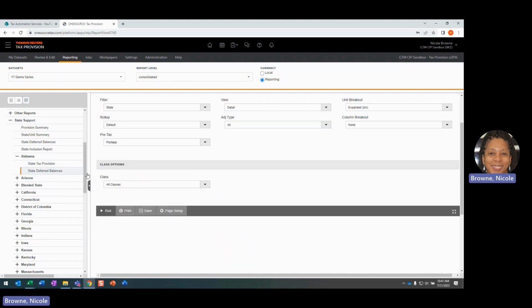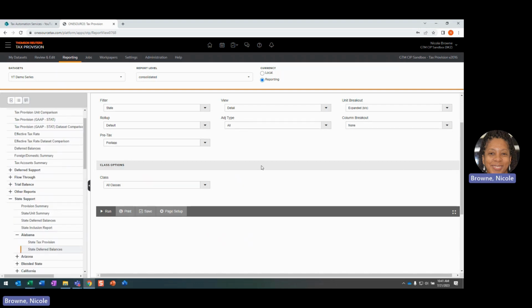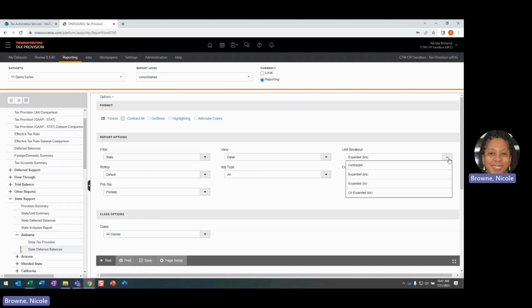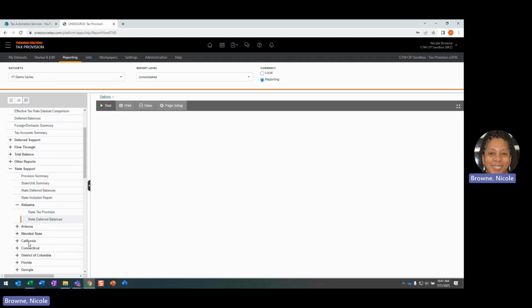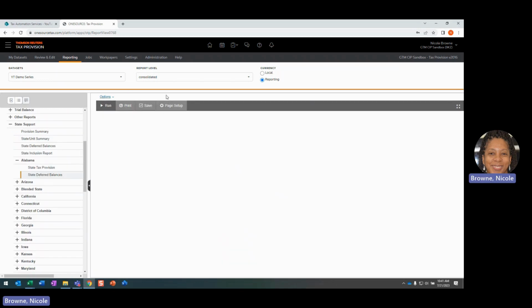Now, if you've got a lot of states, this is a real pain, I would say. But this one at least allows you to run all of your reports by contracted, expanded balance sheet, your income statement view, the CRR expanded balance sheet, so that if this is a foreign entity, you'll be able to see if there are any FX rate changes, etc., broken out separate from your statutory rate changes. But you will have to run them all individually if you want to get that level of detail.